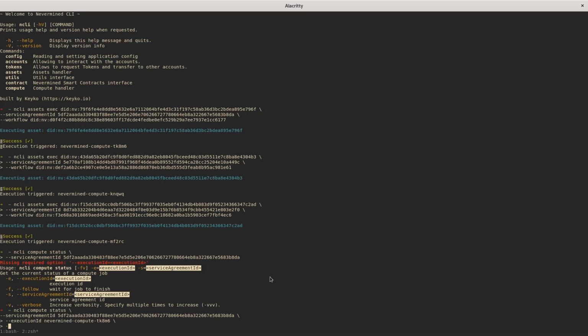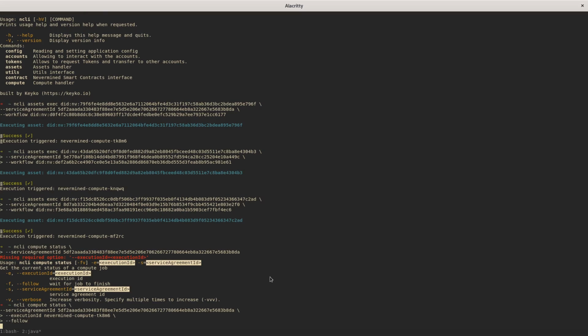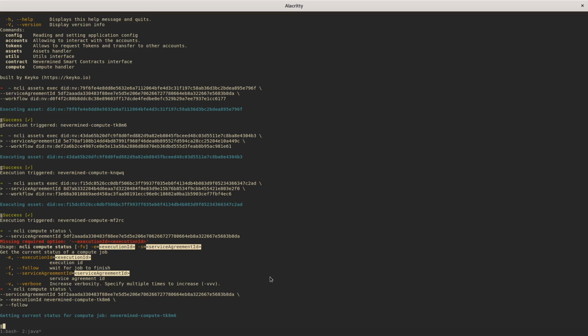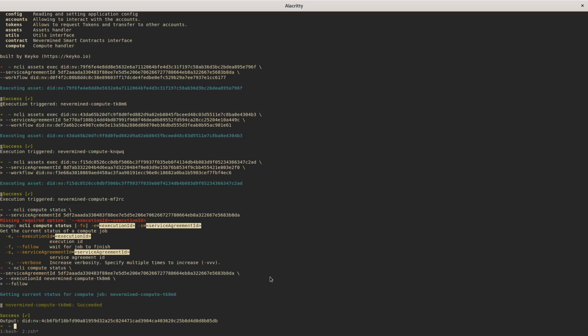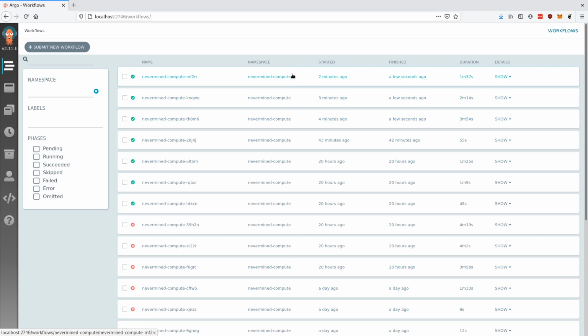And we can also say we want to follow the status of the job. So this command will keep running until the job actually finishes, which it already did, which means that it would also give us the ID of the output files, the result of the computations, and we can also check here on the dashboard that everything finished.